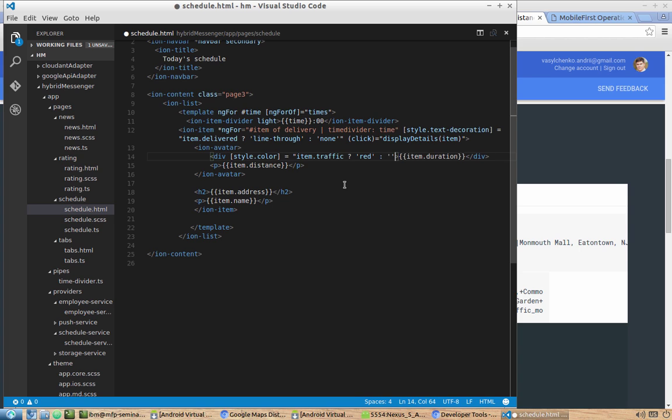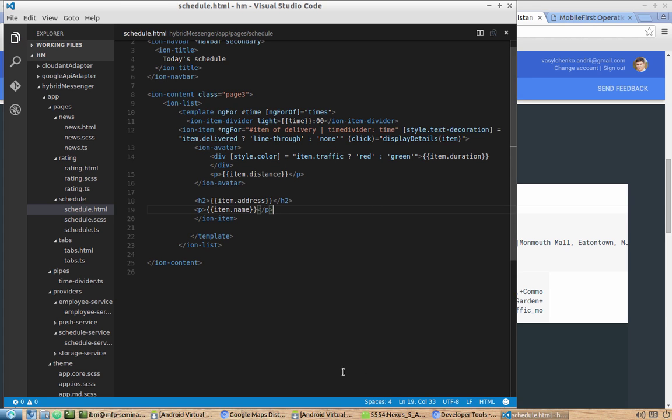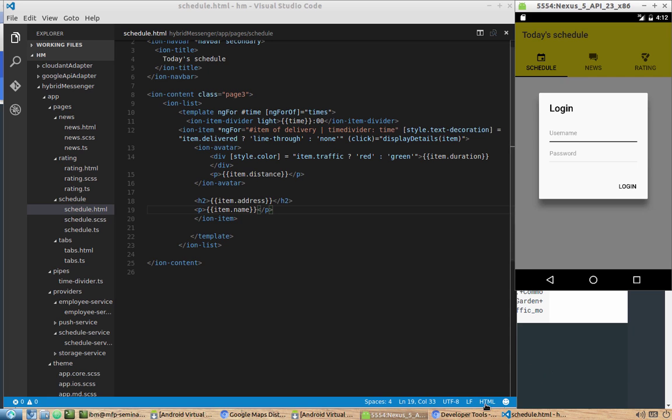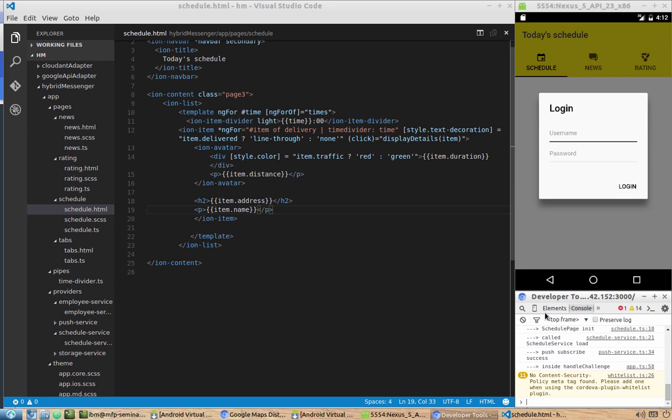Otherwise, we will display this duration in green color, just like that. So let's save this file, wait until our live reload finishes loading our page and see how it will be looking.